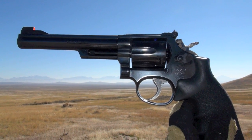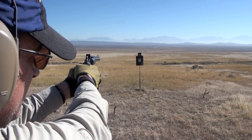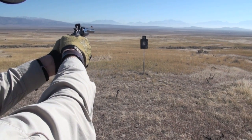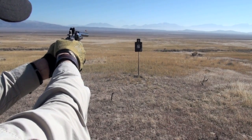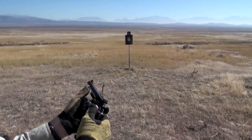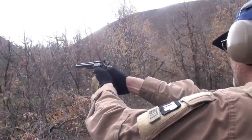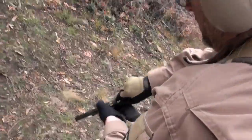Now perhaps you don't own a Smith revolver, especially a classic, and you don't know what we're talking about. You're like, oh, come on now, they can't be that great. Let me just intro the video by saying, yes, they are that great. Is that hitting high or low? These classic Smith & Wesson revolvers, especially the older production ones. Nice. You talk about accuracy, smoothness, Magnum fit and finish, American craftsmanship, attention to detail. They are present in these guns. You'll see that in this review.